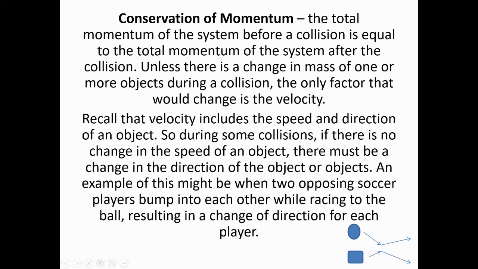It says recall the velocity includes speed and direction of an object. So during some collisions, if there's no change in speed, there must be a change in direction of the object or objects. An example of this is when two opposing soccer players bump into each other while racing for the ball. They basically bounce off of each other and keep going.